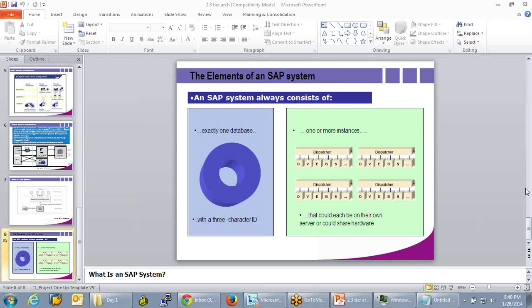If your server is well configured, with good RAM, hard disk, CPUs and processor, then you can install 2-3 instances in a single box also. I will come to that later, maybe tomorrow or the day after. So nothing to worry. As of now, take it that the application layer can contain a maximum of 98 instances. Each instance contains one dispatcher and multiple work processes. That's it. I don't want to confuse you now. Any questions from this point?